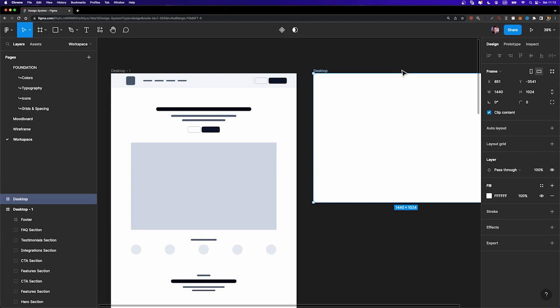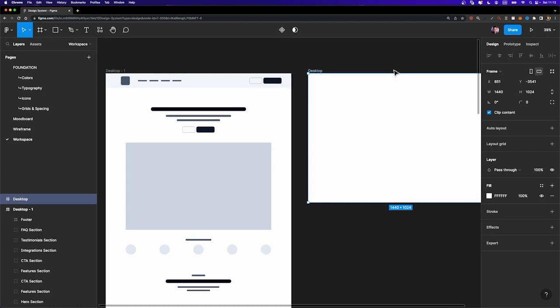Well, as you've learned in the previous video, we are going to use the box model to design our project. So everything should be placed inside a box, and we also want to make our design responsive. So we need to use auto layout as much as we can. And in this project, I'm going to show you how to utilize auto layout and constraints in Figma like a pro so you can make everything responsive. You don't need to set the spacing manually anymore. You can systematically design a project, and that's exactly what we are going to do.